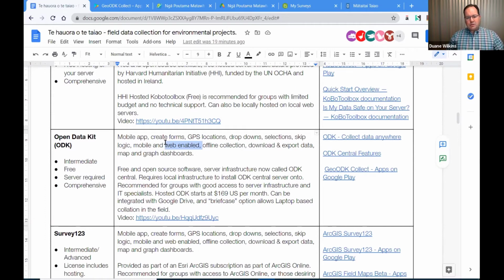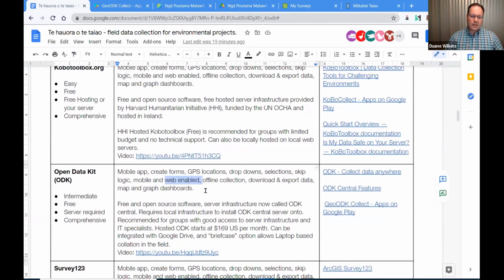Second one is you can set up your own server with both of these, both KoboToolbox and ODK. Both of the software are free, open source. You can then control the installation. You can set up your own server in your own office, or you can use a laptop as a server as well, and you can submit your forms to that server. That's very advanced though. If you're not familiar with web servers and that kind of stuff, it's quite hard work.